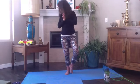Arm position, shift it if you feel like it. Please keep breathing. Saluting our beautiful trees as they begin to bud. Even the scrub oak is starting to give it up and have some leaves. Even as we, 10 seconds here, I'll finish that in a minute here.